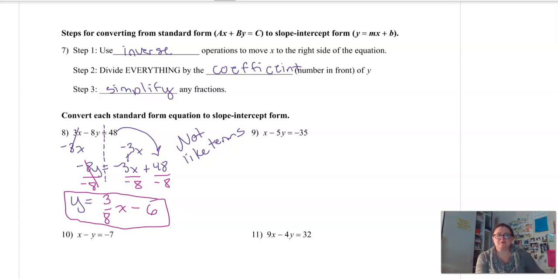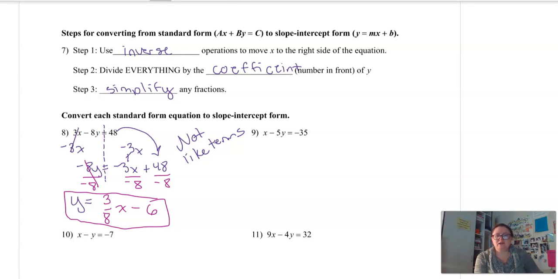3 steps. But some of this stuff is kind of new, remembering that when we subtract our x over here, we can't actually do that math, so we just write them down next to each other, and then dividing everything. So let's try another. If you think you're ready, try this one on your own. If not, follow along with me.